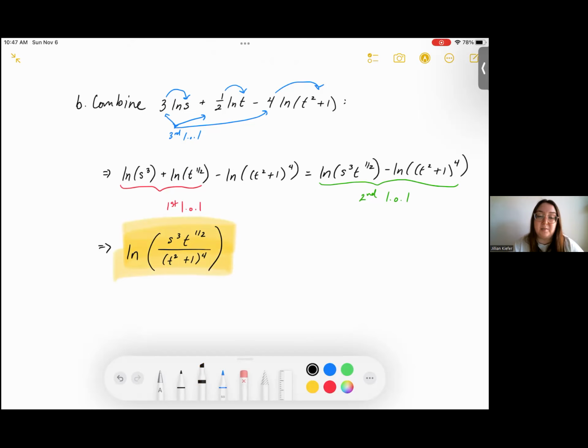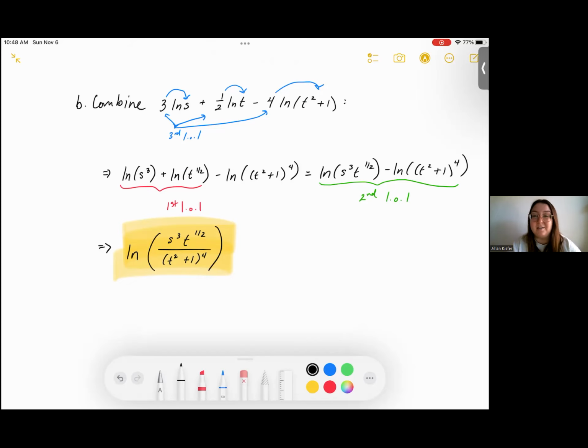Now, if you wanted to simplify anything at all, you could turn the t to the power of 1/2 into the square root of t, but either way, it is still correct. You don't have to write square root t if you already have t to the power of 1/2. And you absolutely do not need to simplify t squared plus 1 to the power of 4. Since it is an exponent and there are 2 terms in that exponent, you do not get to distribute the 4 as an exponent. It would be t squared plus 1 times t squared plus 1 times t squared plus 1 times t squared plus 1, which would just be a monster to try to multiply out, and you do not have to do that.